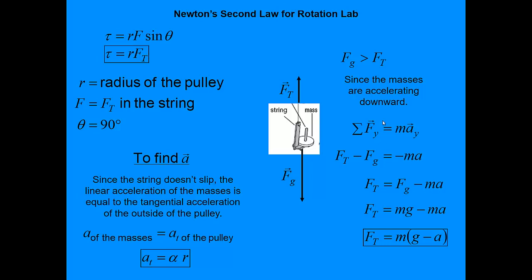But keep in mind that all of this is just a very clever little high-tech apparatus to allow us to measure the angular acceleration and the torque, so that we can see what their relationship is. So this is how we're going to do this Newton's second law for rotation lab.